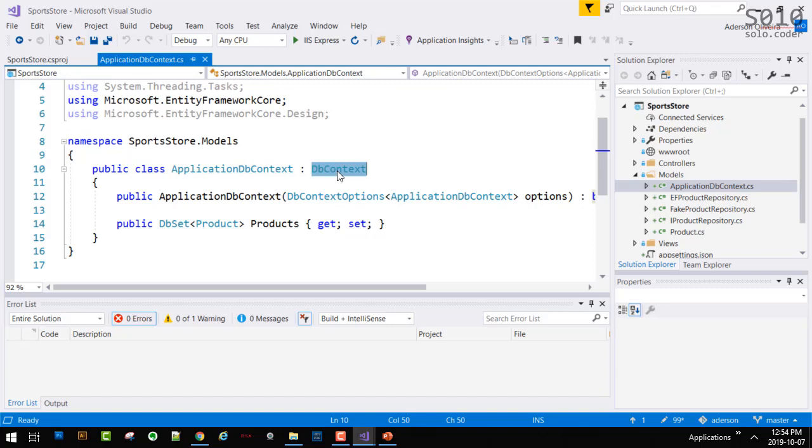Okay? Now, what is this? Is this a property, a function, a method? What is that? This is a constructor. Why do we know that this is a constructor? Same name as the class, and what else?